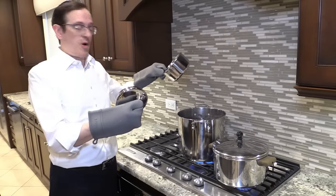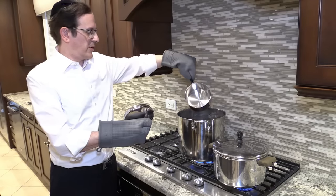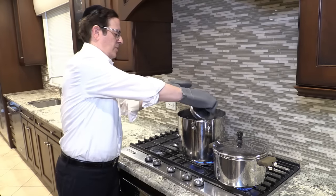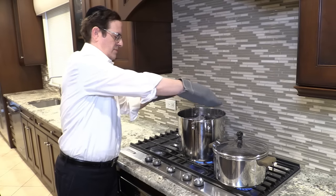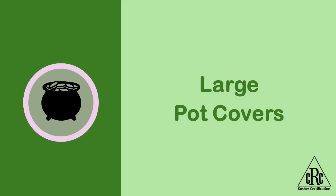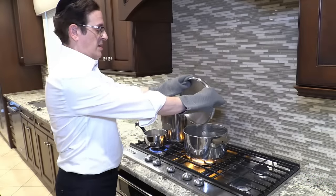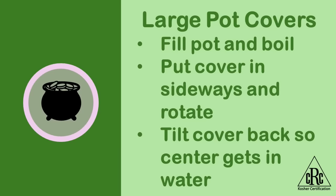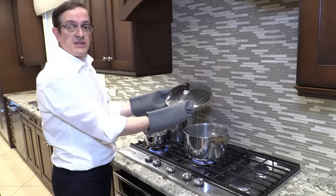First, I'm going to show how we do a small pot. We have a rolling boil over here in a larger pot. The pot is completely inserted inside along with the cover, and after that it is rinsed with cold water. If the item is too big for the pot, the method we use for koshering is to do it a little bit at a time — such as this cover which is lowered and slowly rotated through the boiling water. Once again, we rinse it with cold water when we're done, and we must remember that this can only be done if the item had not been used for 24 hours and is completely clean.